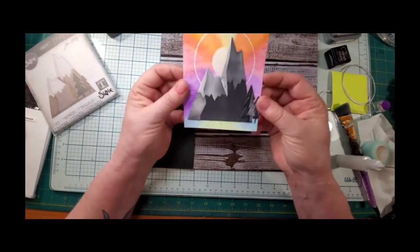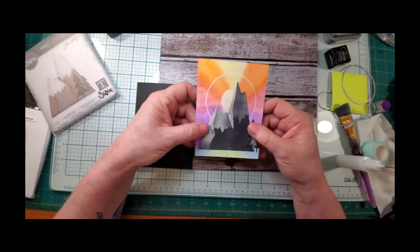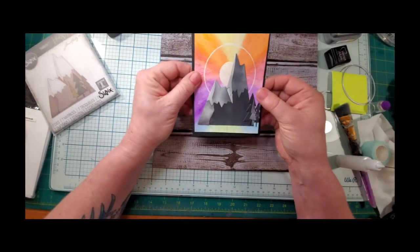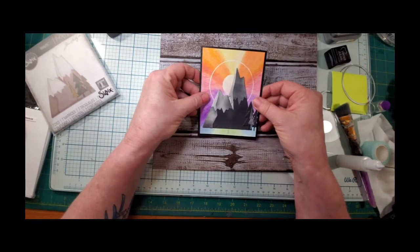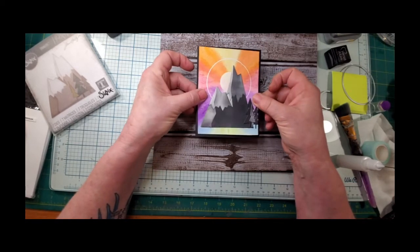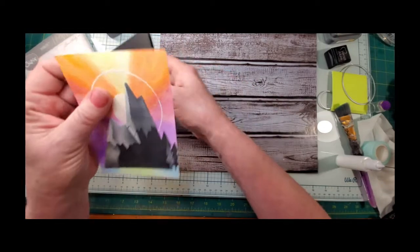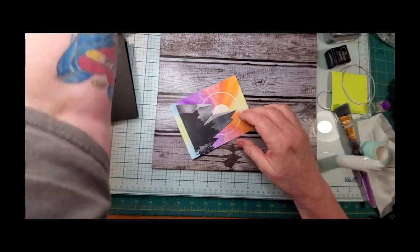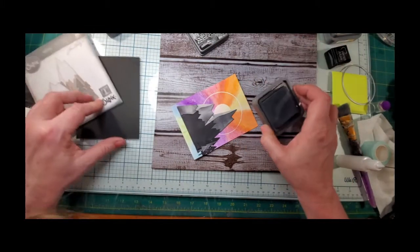Okay, so I've trimmed this out and kind of fixed where I made a boo-boo there, and I've trimmed it out to 4 by 5 1/4, and I'm going to mat that on a 5 1/2 by 4 1/4 side fold card base. And before I do that though, I think I'm going to just grunge out the edges a bit with some black soot distress oxide.